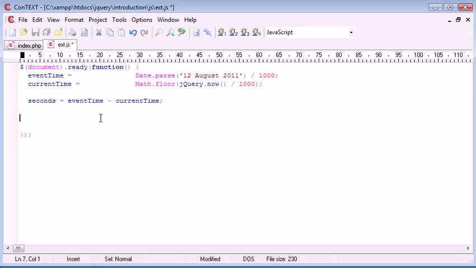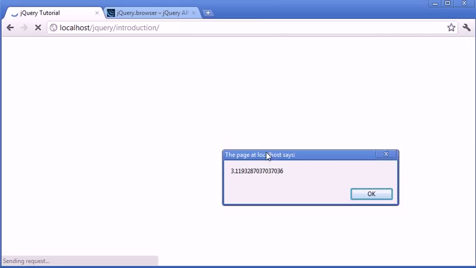Okay, so now we want to calculate the days. To calculate the days, we want to take the seconds and divide it by 60 times 60 times 24. So let's alert out days, and refresh.